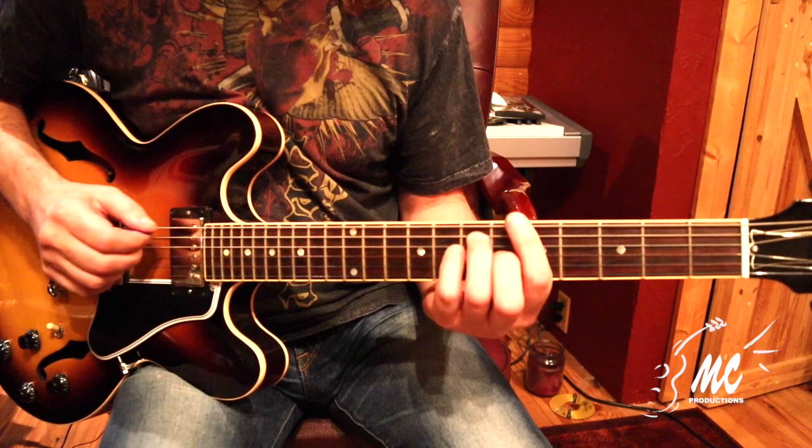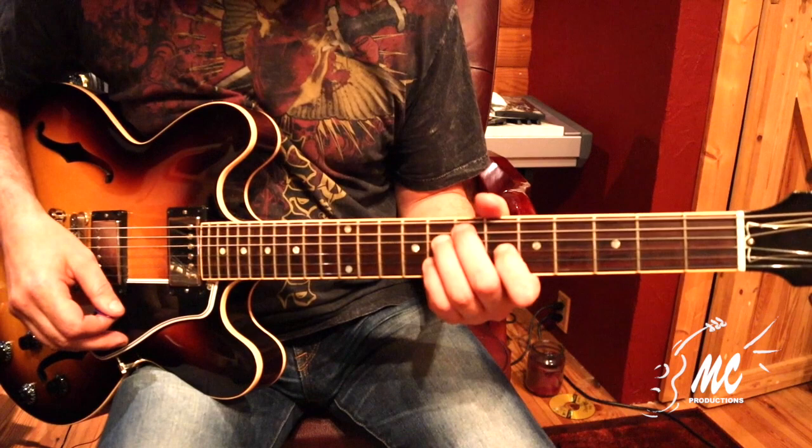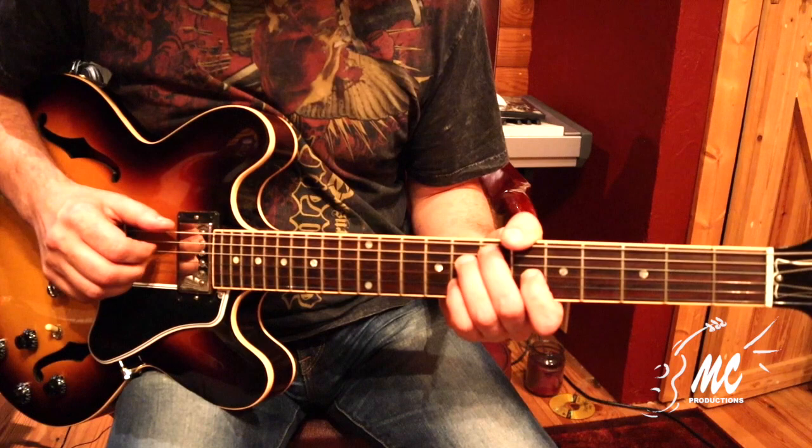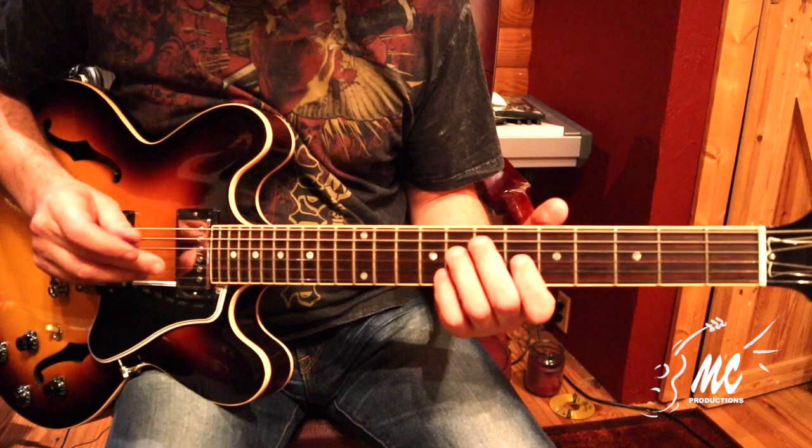Just get the most out of this. You may know, this is the same diminish as this one down here, but in a different spot. I really want you guys to be well-rounded on all these chord shapes, so you can throw them in anywhere. Throw them on the bass notes, the high notes, wherever. But this diminish here, if you listen to that, it just sounds just like these chords.